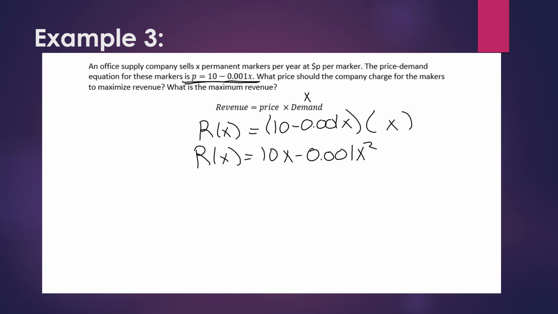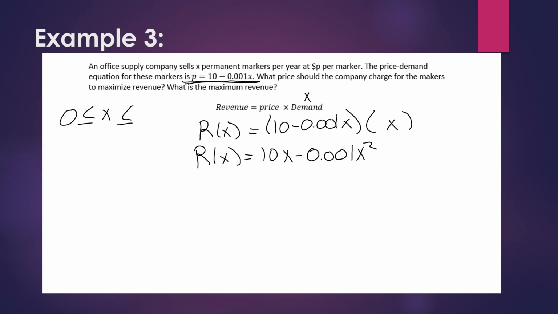Now we do have restraints of we need our price to be greater than 0 or we're not making any money. And we also need our demand to be greater than 0 or we're not making money. But those values in the end should give us a revenue of 0. That would be like if we wanted to be a nonprofit. I guess we're not really considering cost in this problem. But either way, we can find the domain of X. We know that X has to be greater than 0. We need there to be a demand.